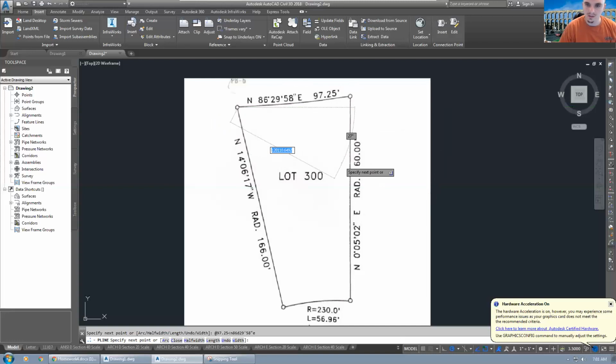All right. So I'm going to do the next one. So at 160 less than. So since I'm going down, I need to change this to S, right? So S0 D 05 apostrophe 02 quotations W. So that should have drawn a line down.